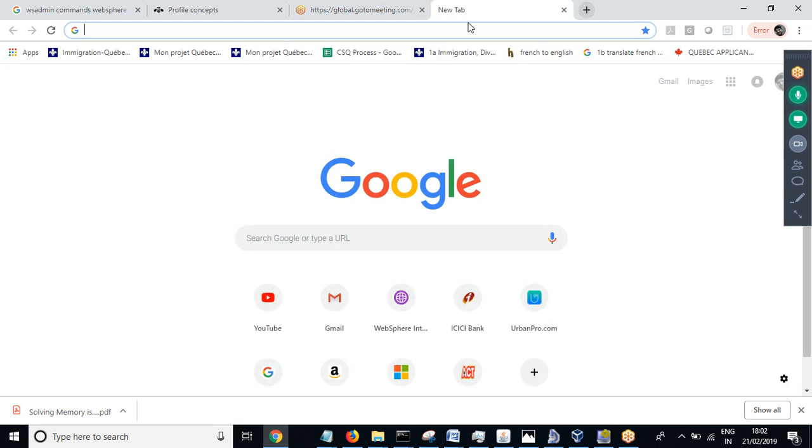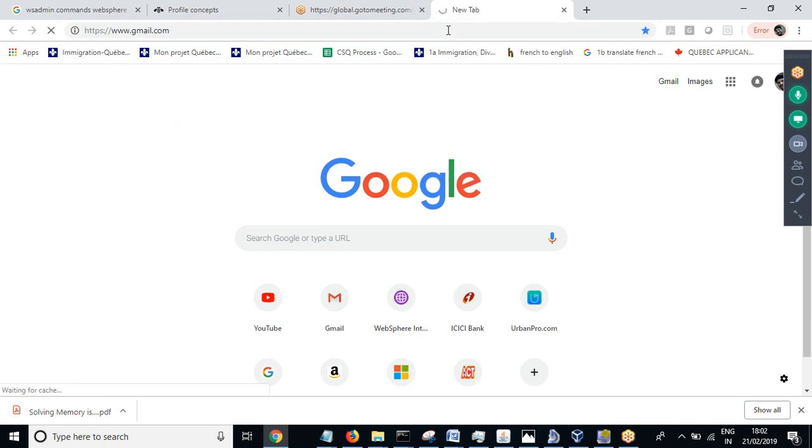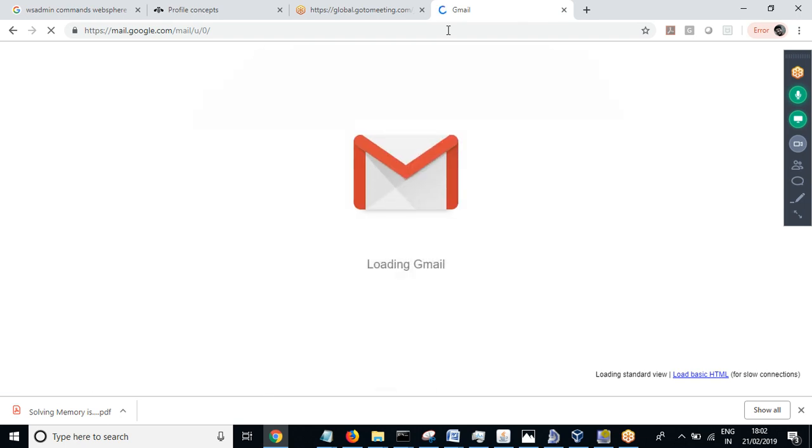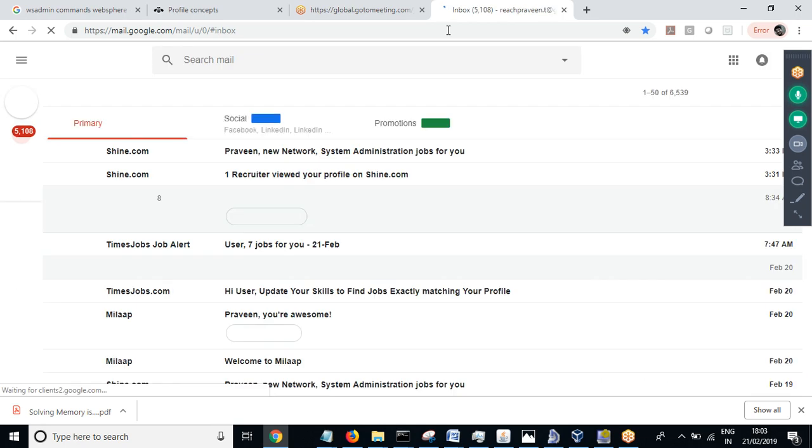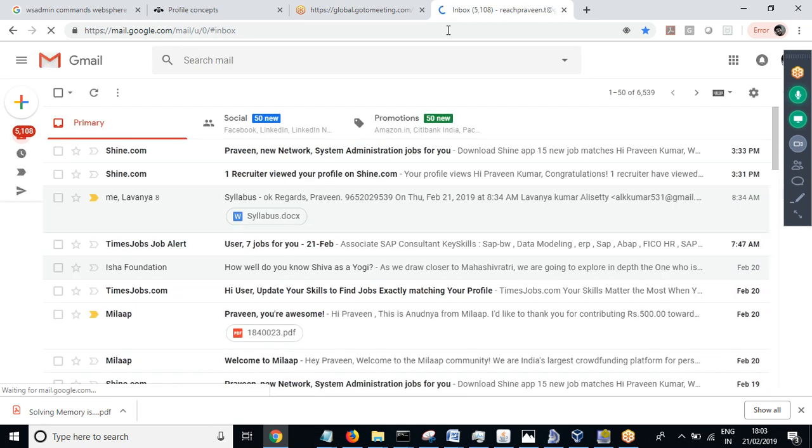Once we are increasing the heap size, by default we sync the node and restart the server, right? If you increase the heap size, restarting is enough. Syncing is not mandatory. Syncing is important when you do any application or configuration changes at the application level, because the application is integrated with the front end. You can do a sync, but it's not mandatory if you increase the memory.